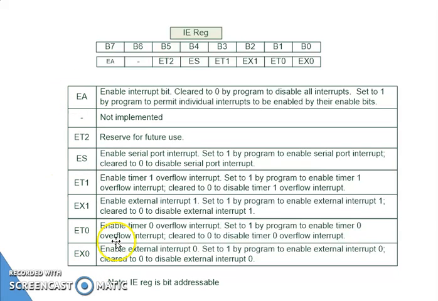For all of the register bits in IE, the most crucial bit to be set is EA. When you want to enable interrupt, EA must be set to high, and then you just choose which interrupt you want to set. If you want to use external interrupt 0, you have to set EX0 as 1. Or if you want to use timer 1 interrupt, you set ET1 as 1. Whatever interrupt that you are not using, you need to set those bits as 0. That is for the IE register.